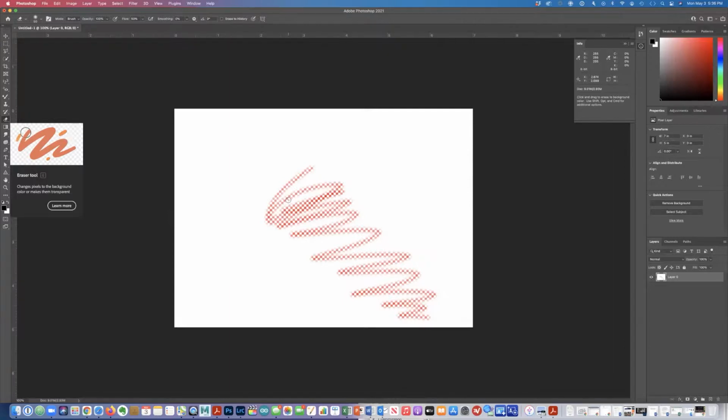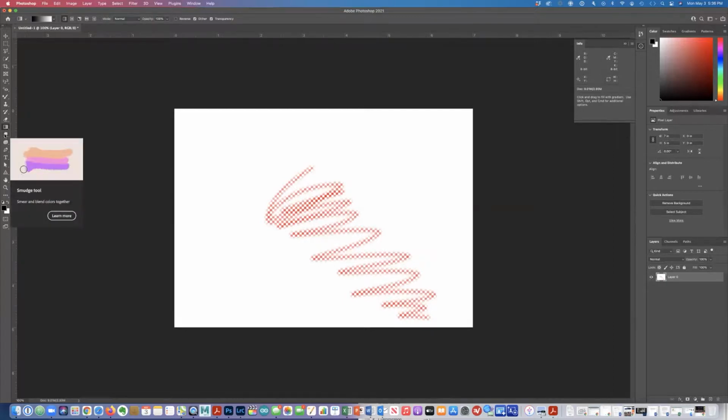Underneath that are two of my favorite tools, the gradient and the paint bucket. So G for paint bucket or gradient. The smudge tool underneath that doesn't even have a shortcut, but there are a couple tools nested in there. So blur, sharpen, and smudge. Smudge can be nice, once again, to kind of replicate some of those analog processes with drawing, maybe pastels or colored pencils.